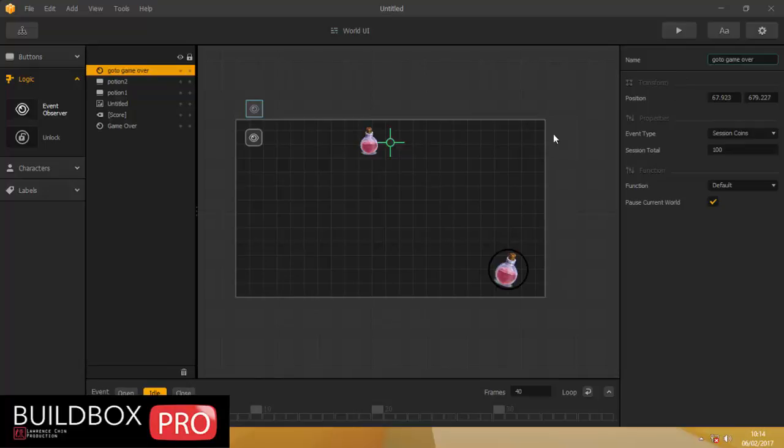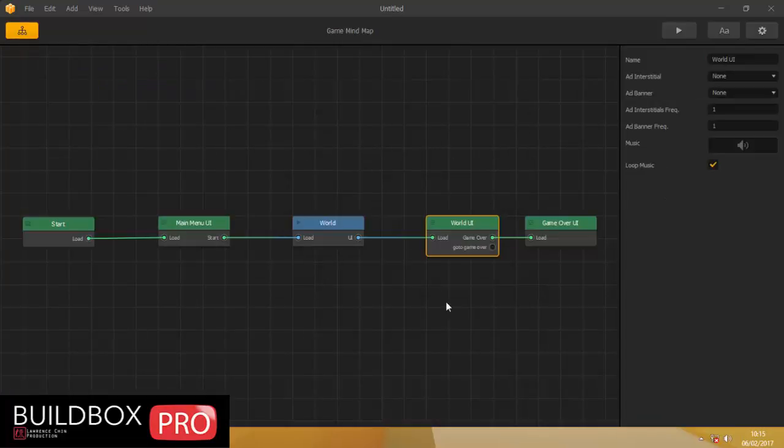Okay, now let's go back to the schematic view. This is the schematic view. So this is the event observer. Every time the player gains 100 coin, it will go to game over.